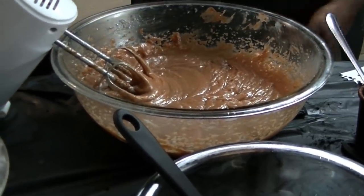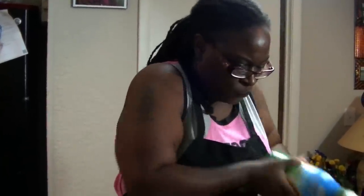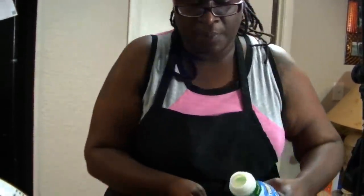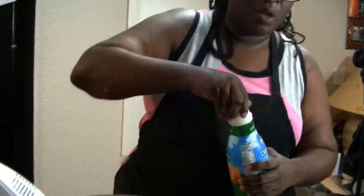Okay, next we're going to add in our buttermilk and add our flour. Buttermilk and flour. So we're going to need a cup of this buttermilk. Shaken, not stirred. And it's okay, I'm just gonna use this same cup from the cocoa. It's fine. Okay. Mix a little bit, add a little bit. Mix a little bit, add a little bit. That's what we're gonna be doing with this here.